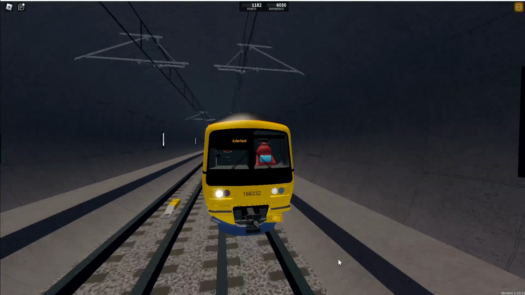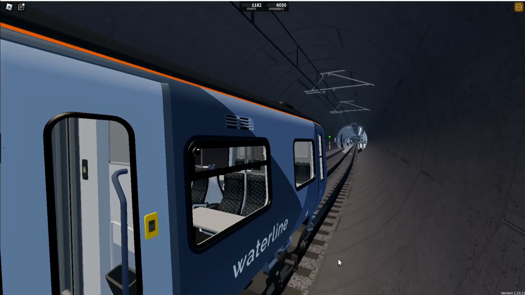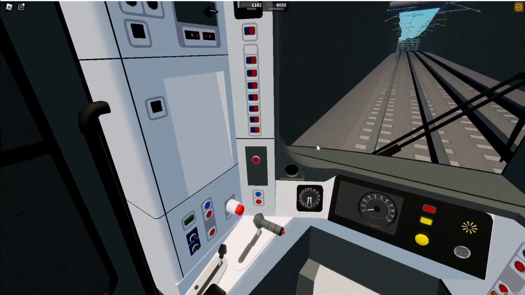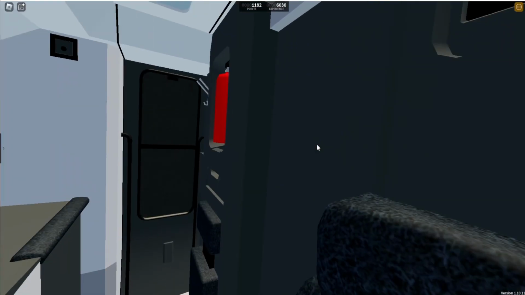Ignore my avatar. It doesn't matter at all. As we're skipping James Street now, let's take a look at the cab. This looks so real. This is very detailed. I love this train even more than I already did.